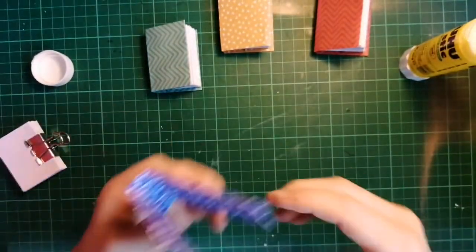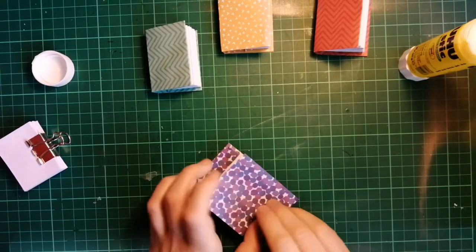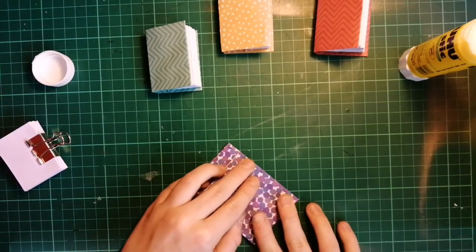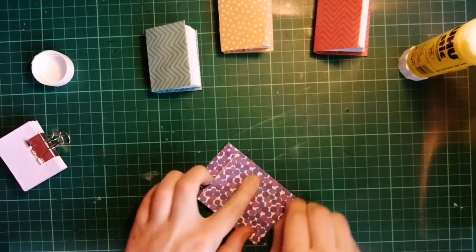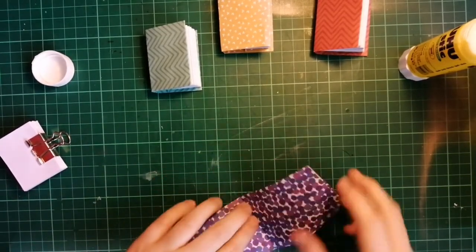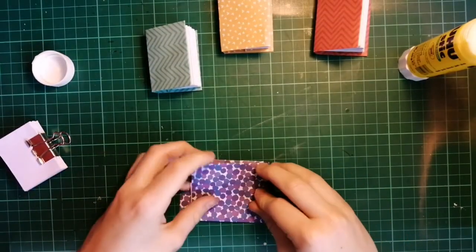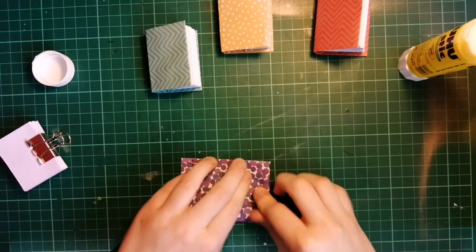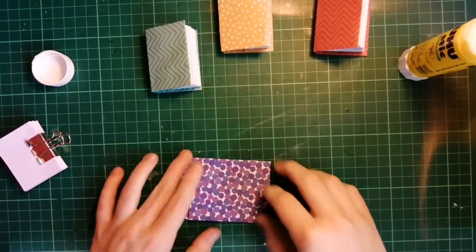So now I need to take this out, open this up, and there's my pinch mark. So this is what I do. I do that, but I do a little bit over, because I still want it really tight. And I do the crease mark, and I open up and do the same, so that's where the crease mark is. I just fold on that crease mark that we did before. Just do it like this.